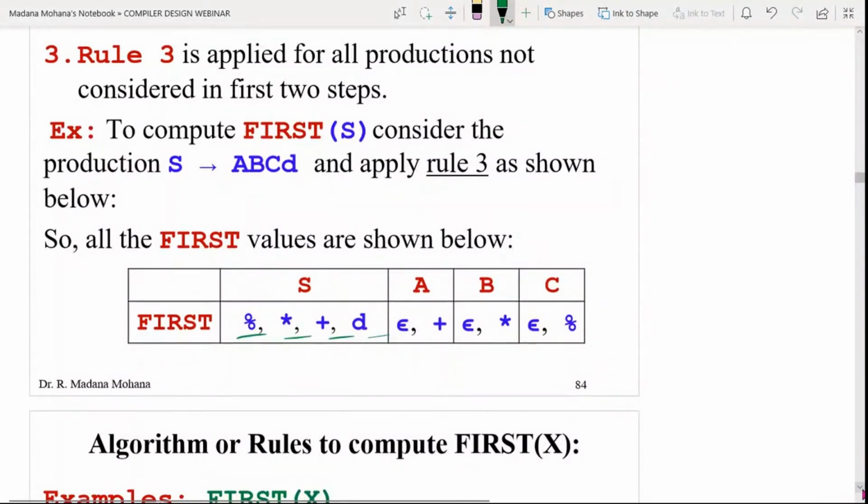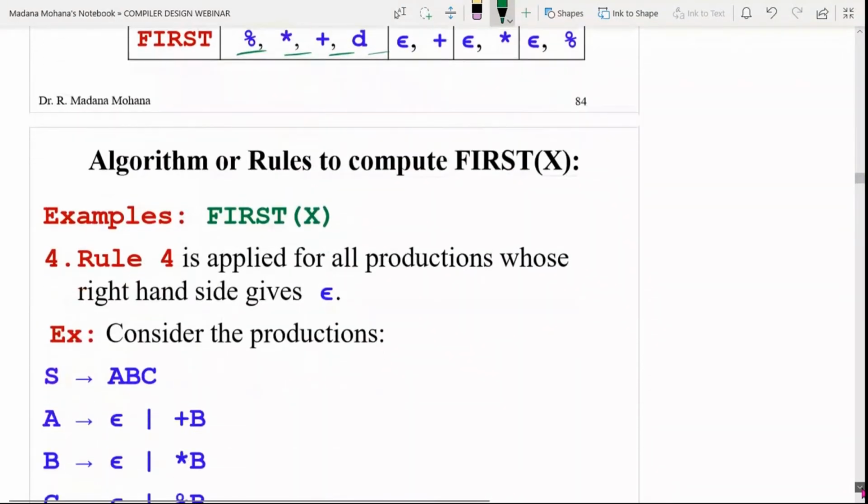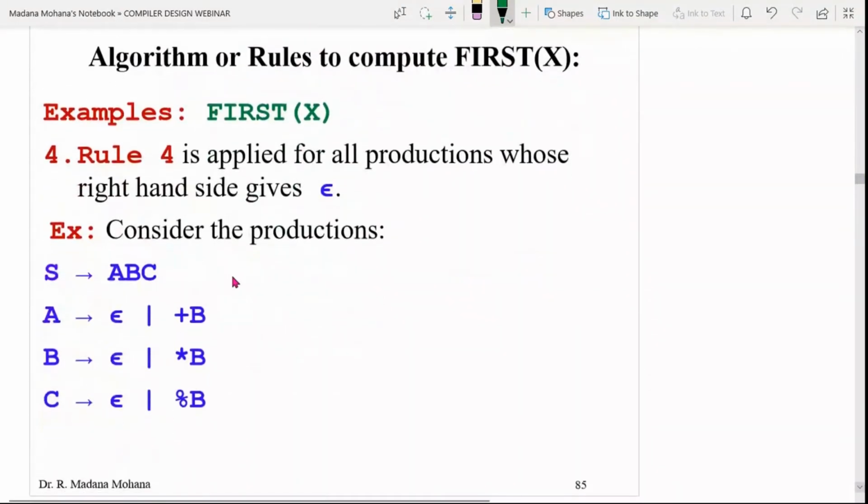Then coming to rule 4, almost the same. Right hand side all are null. So the production is considered like this. We didn't consider a terminal here. S derives ABC, the same example. Now A derives null, B derives null, C derives null. Here you can see. Same as rule 3, it will come first. S derives ABC.